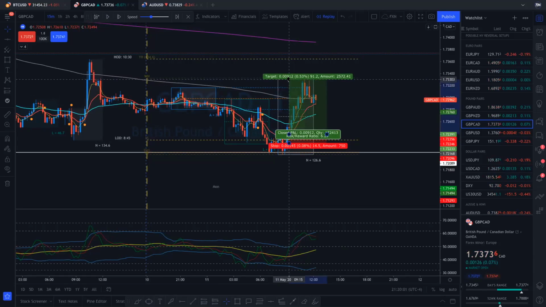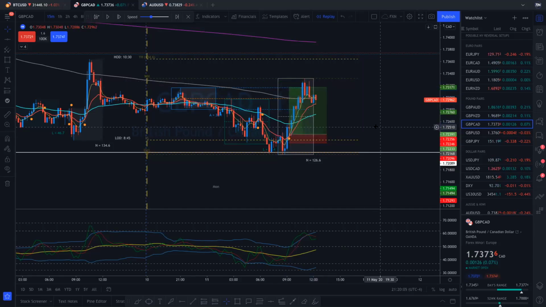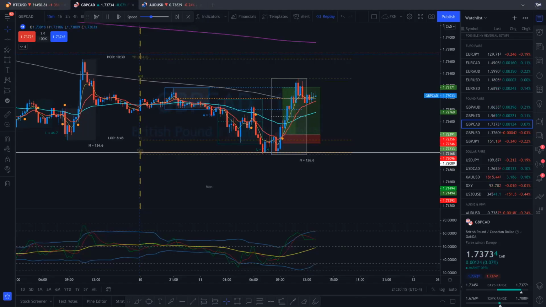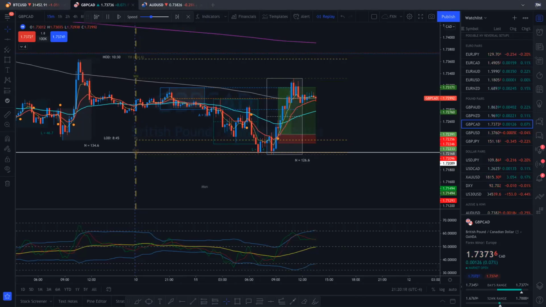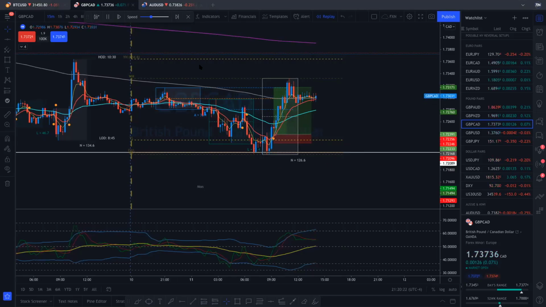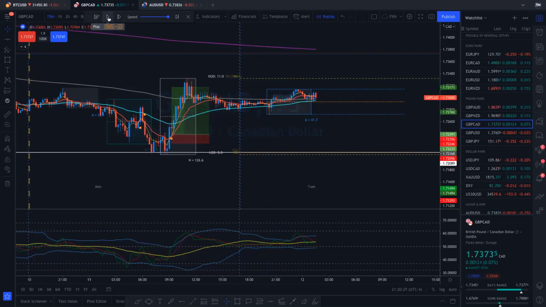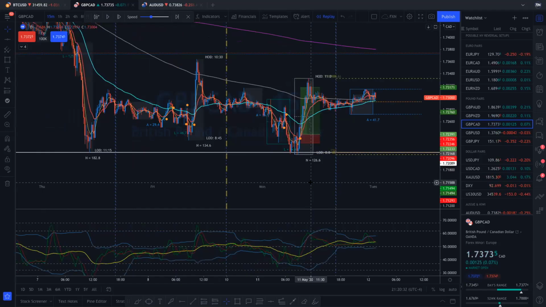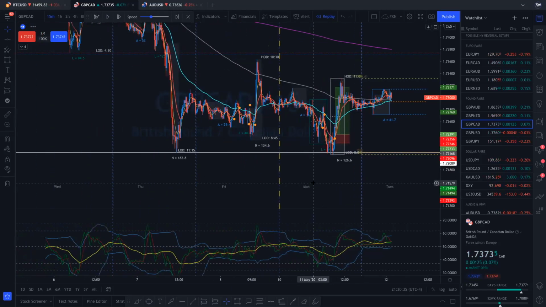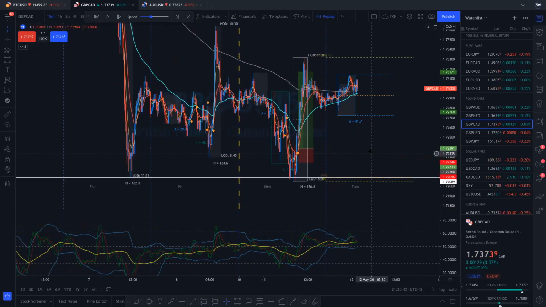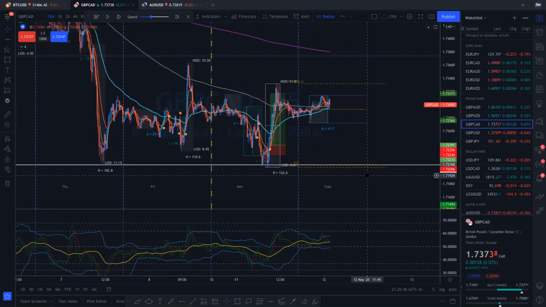So I mean, it ended up getting 91 pips out of that. Pretty good move there. That was the Monday session as well. That was a Monday, yes. So, alright, so now let's see if we get a move to go higher, or what does it do?